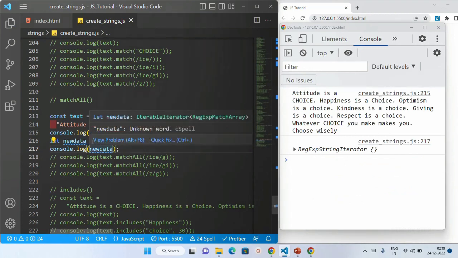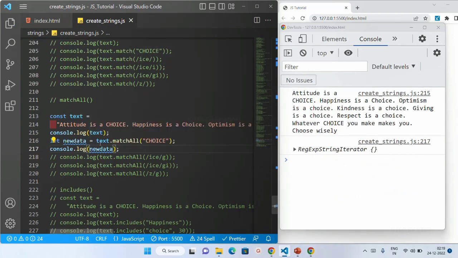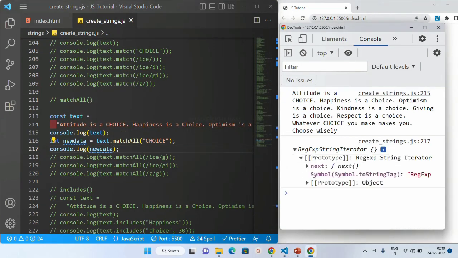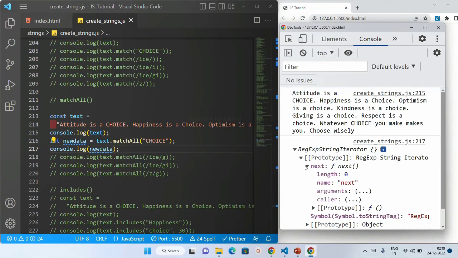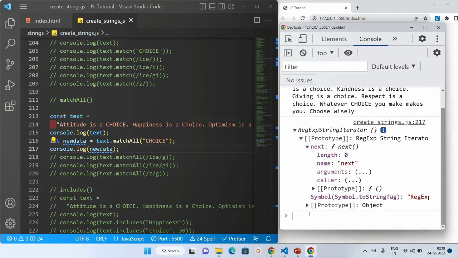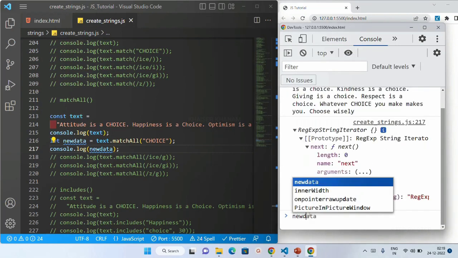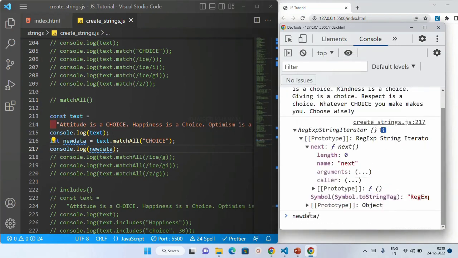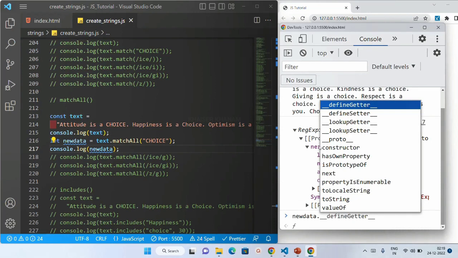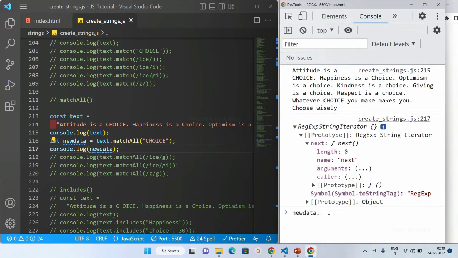Now for this newData, whatever result we directly got, I got the result here, a regular expression string iterator. Inside this I am having a next method. So what I am going to do is newData dot next method.